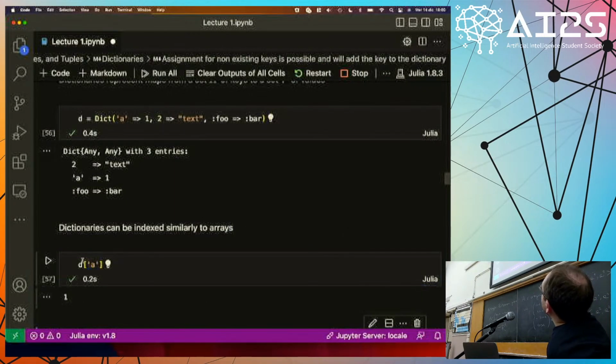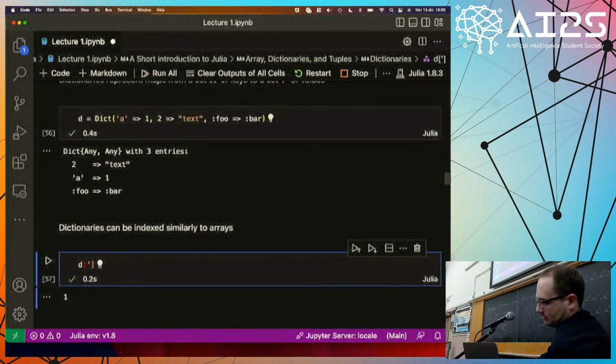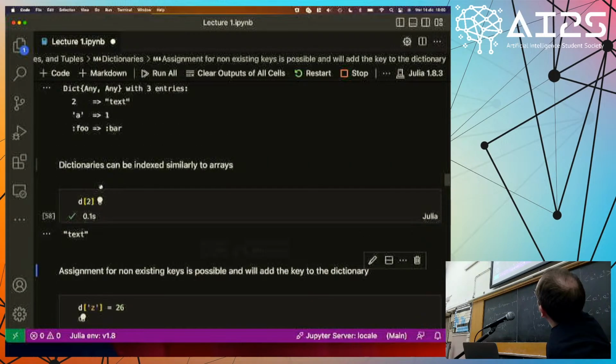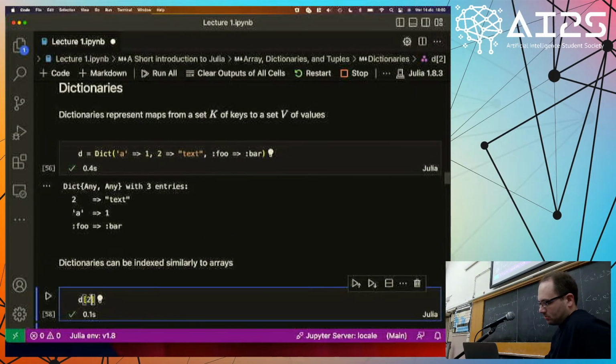So A, or maybe 2, or even a symbol, foo.